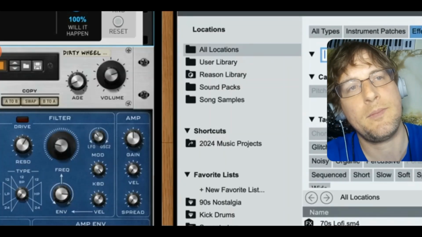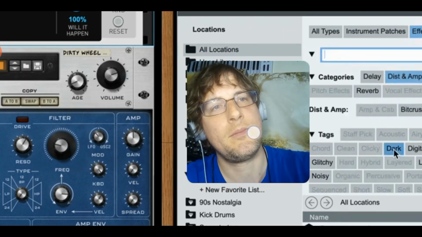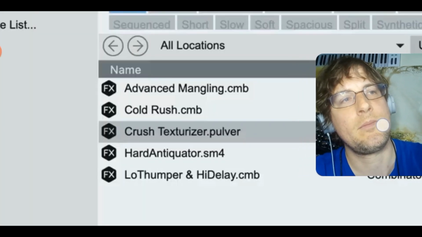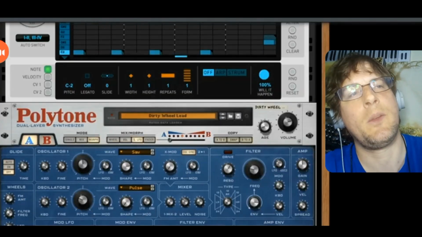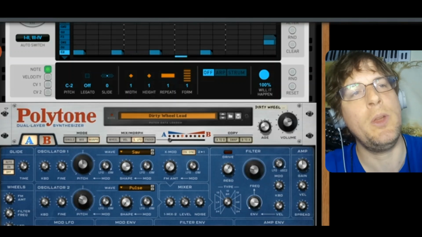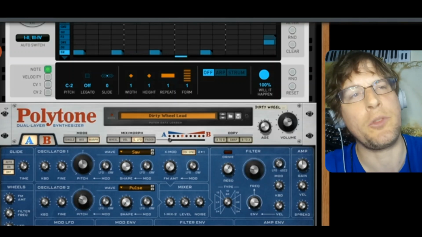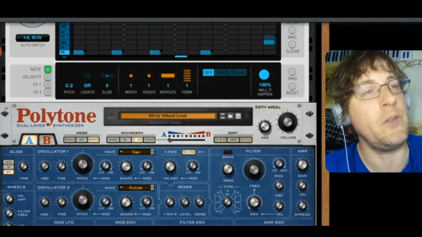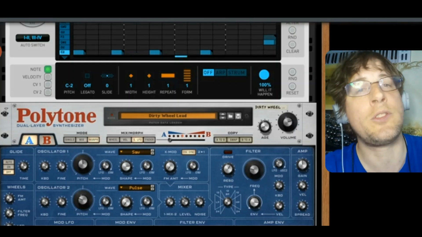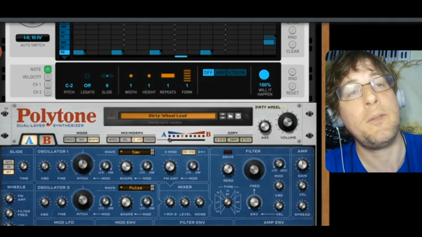But then jumping right back here to my browser, where I can click on effects patches, maybe distortion, and drag and drop a Pulverizer patch underneath Polytone. When I'm done, I click close on the browser, and we've built a whole signal chain. The way the browser can move and stay open and be moved out of the way of the rack device, and be moved wherever you want it on the screen you're on, or you could drag it over to a second screen if you want to. That's all good stuff. So that gets a win from me.